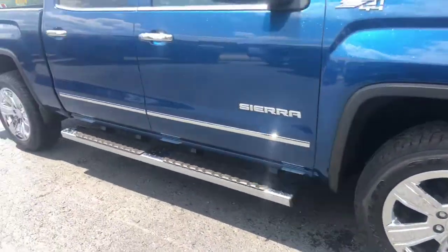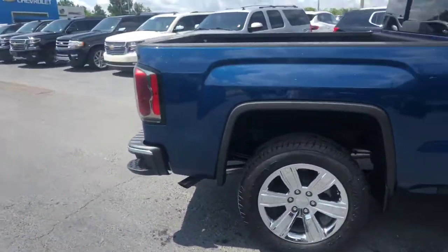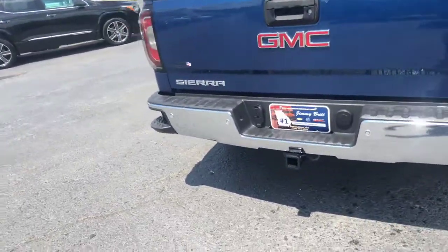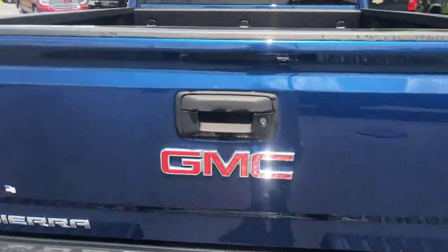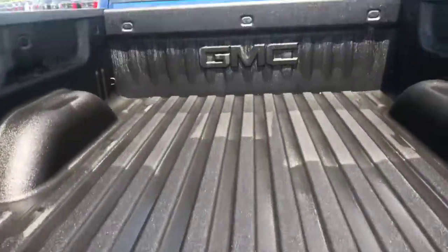I'll show you a good look at the factory rims. You also get the stationary running boards, and also the step-ups in the bumper. You get the parking sensors in the front and in the back as well. And of course the easy lift and drop tailgate. Now this one comes with the factory spray-in bed liner.